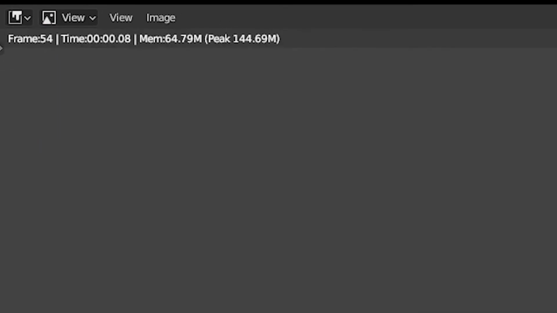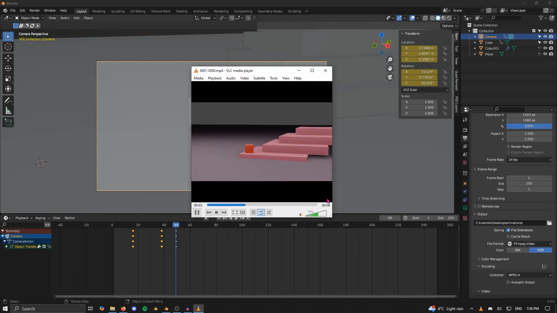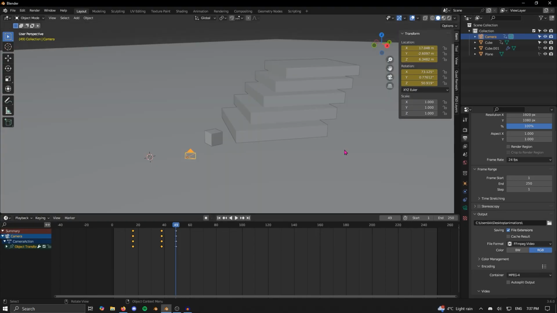But obviously I don't have lights set up in my scene. So right now it kind of looks like nothing's happening. So make sure you set up your lights and materials as well. Then when that finishes, you will have your animation and you'll just attach the animation to the themes. So yeah, that's it for this video.